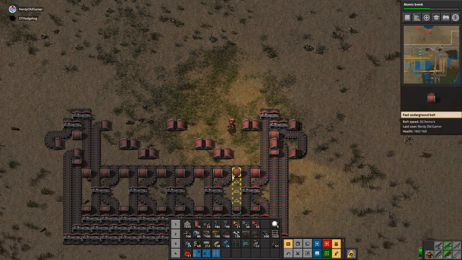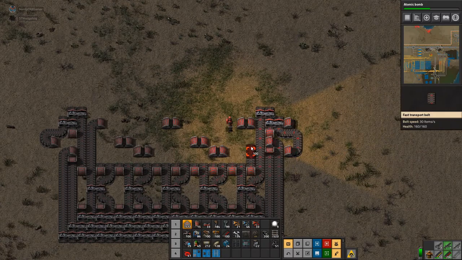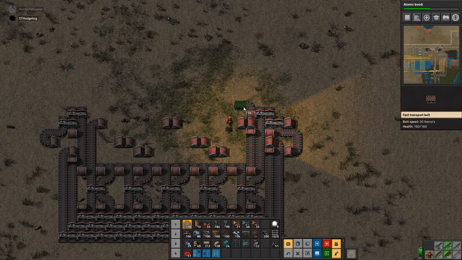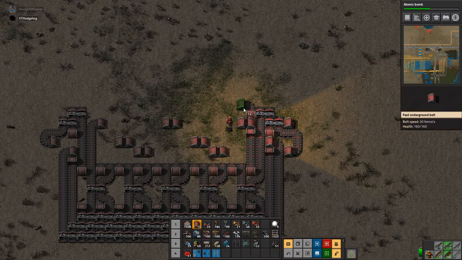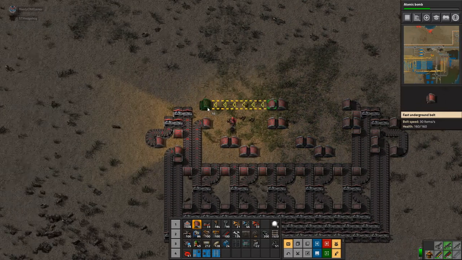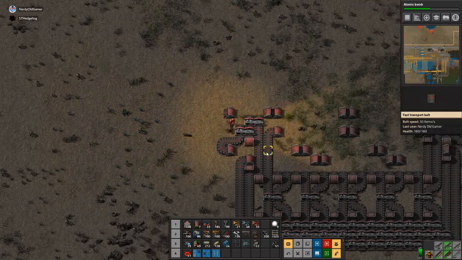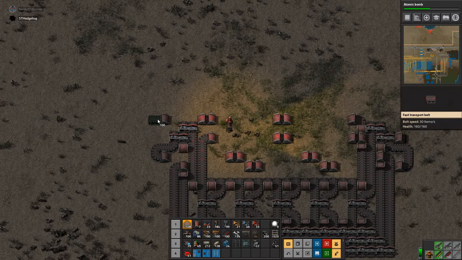Okay. I don't actually think I could make these any faster, even if I tried. You'd have to literally surround it with a belt and have like nine, 12 inserters to keep the assembly machines running at full capacity for making landfill. Mm-hmm. That's a lot of inserters. Yeah, the speed they make that is impressive. Impressive. Yeah.